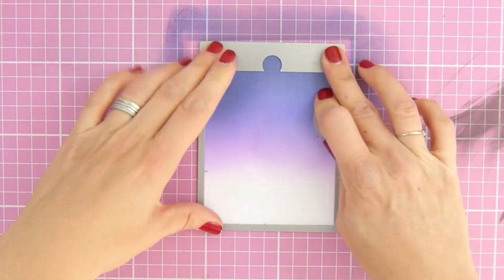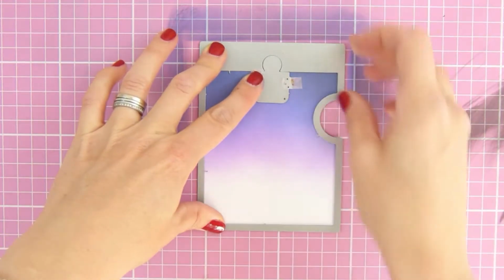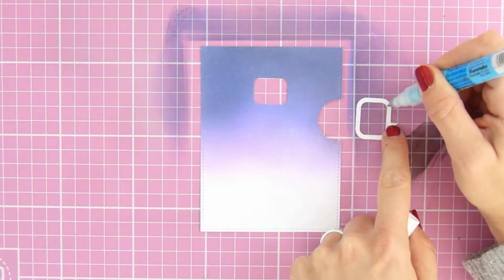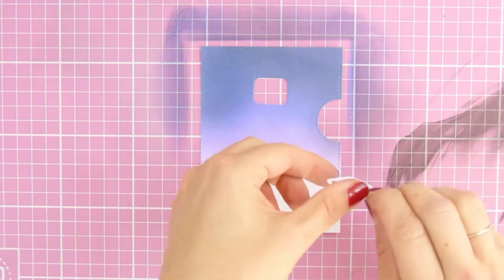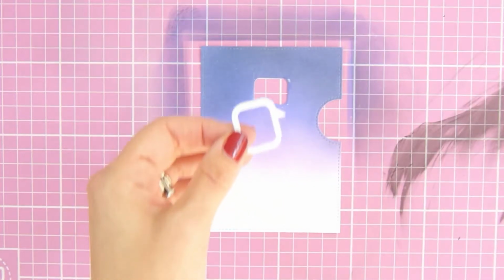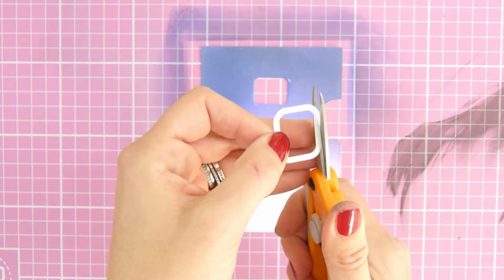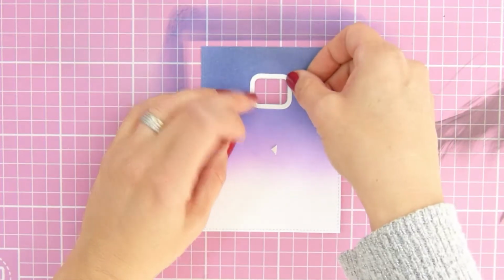So you will notice that when I ran that through my die cut machine, I forgot the little speech bubble. So I ran that through my die cut machine separately. I also cut out the little frame from some white cardstock. This is the same cardstock that I've used for the snowbanks. And before I press down completely, I decided that actually I didn't want that little speech bubble piece. So I snipped that off with my scissors. And then I'm happy to adhere that down.